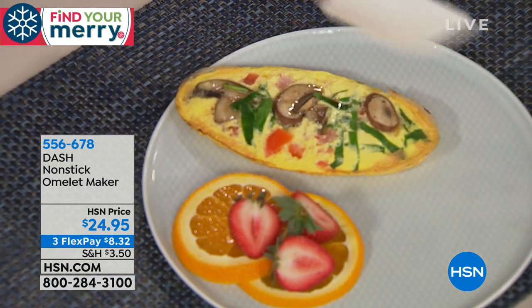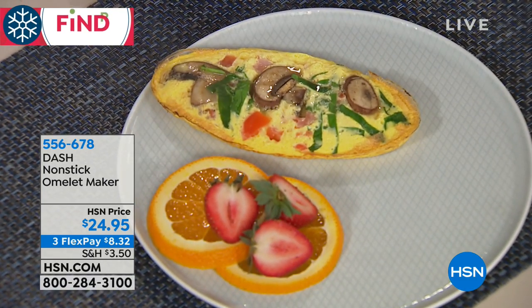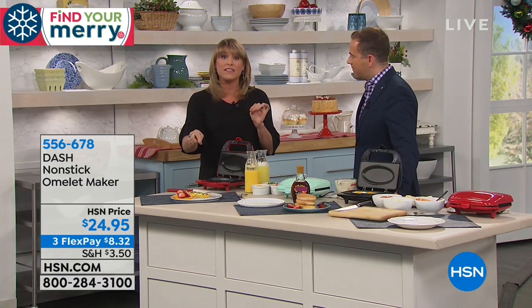Look how perfect. It even makes it in the perfect little omelet shape — like they do when you go to the diners. It makes it taste nicer. It does make it taste better, we know this to be true. So two, two and a half minutes for a two-egg omelet — that's 14 grams of protein. If you know anything about packing your body with protein, maybe you've been on a weight loss program or a nutritionist has told you: fill your body with protein, you eat less, you snack less between meals.